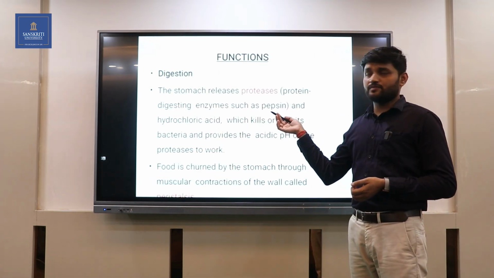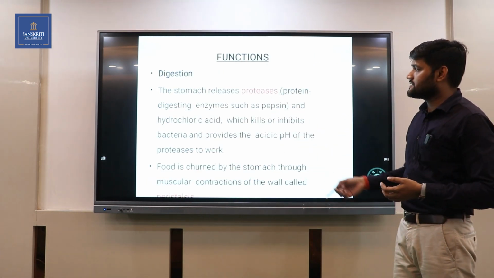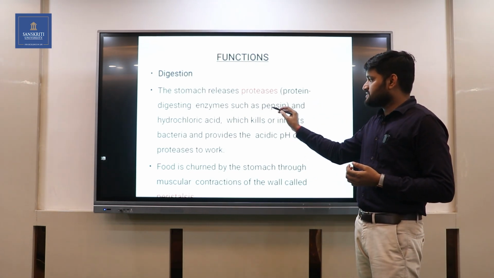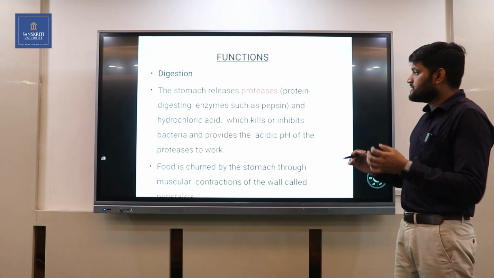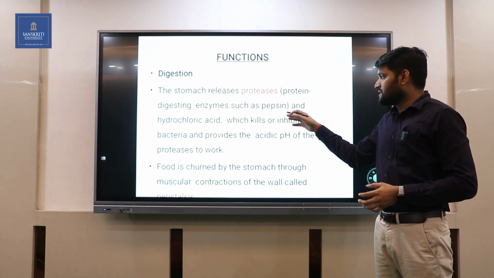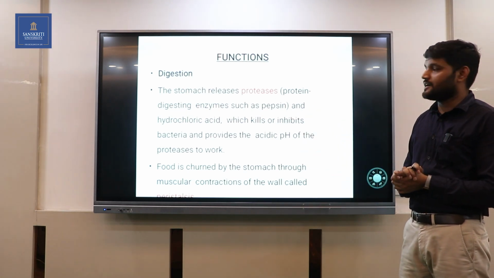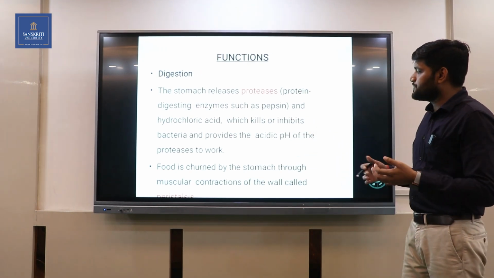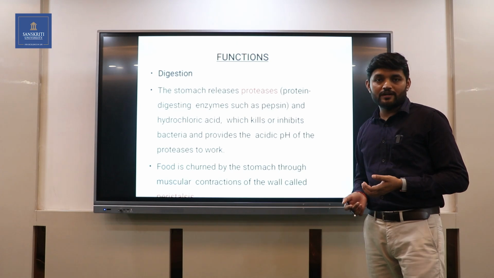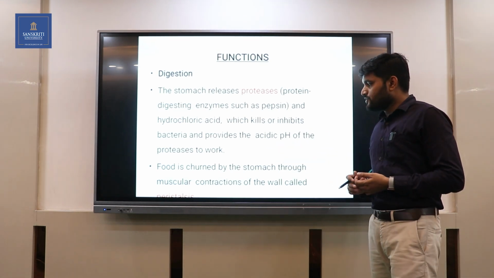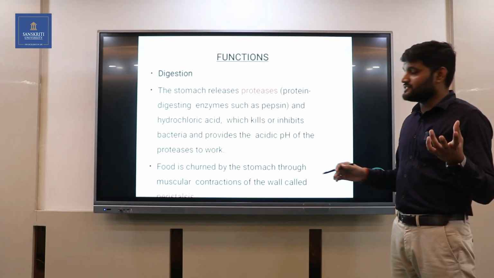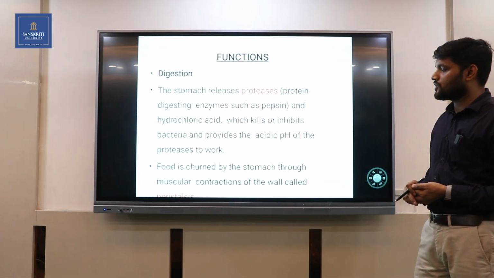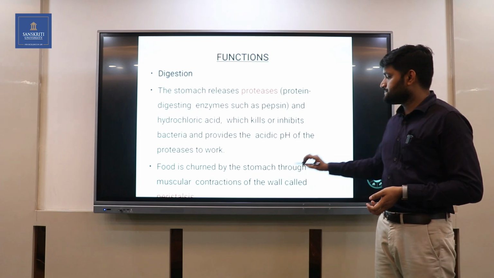Function of the stomach, digestion. Firstly, digestion. The stomach releases proteases, that means protein digestive enzymes such as pepsin, helping protein digestion, and hydrochloric acid, that means HCl, which kills or inhibits bacteria, providing the acidic pH for the proteases to work in the stomach. Food is churned by the stomach through muscular contraction of the muscles, called peristalsis.